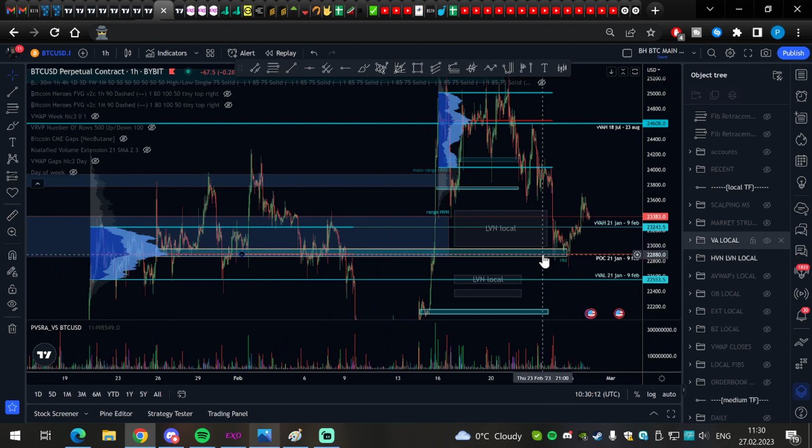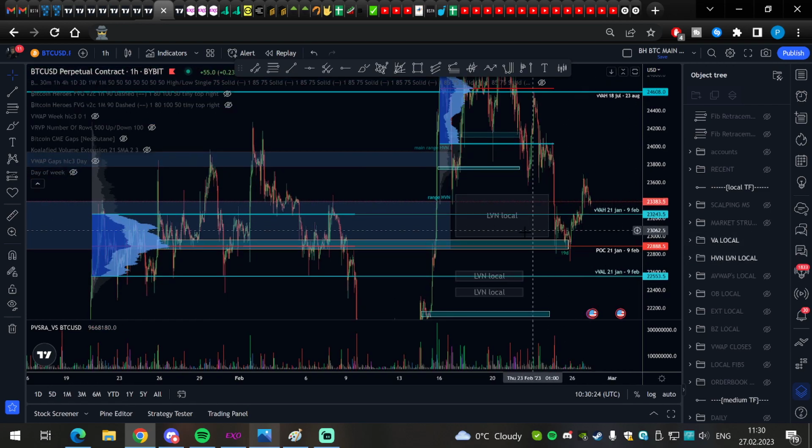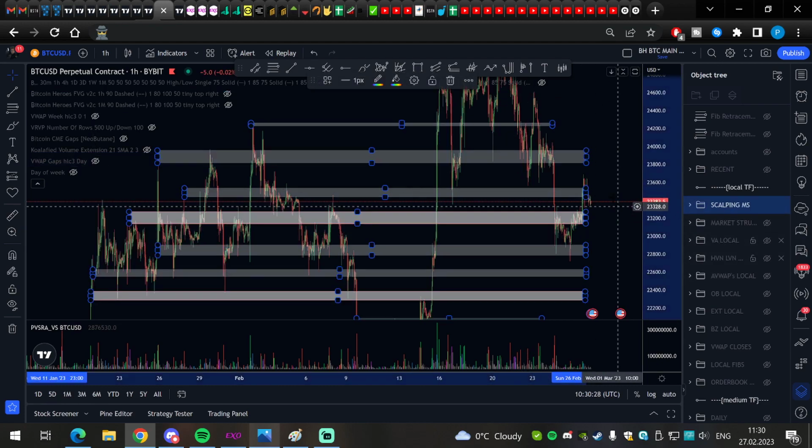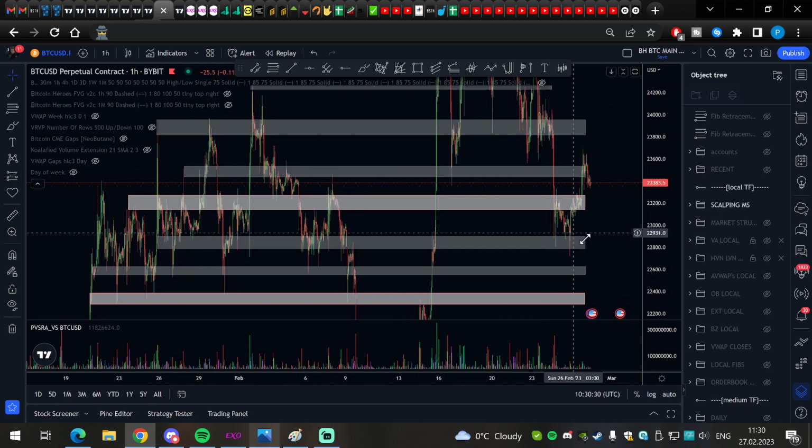How is it possible? I identified for the group 2 days before there will be bounces here, a range here, or we just bounce. I was not expecting continuation. I expected a few trades at least out of it. So this is the reason. You have multiple reasons. So first of all, let's have a look at scalping market structures which are coming from the previous range.